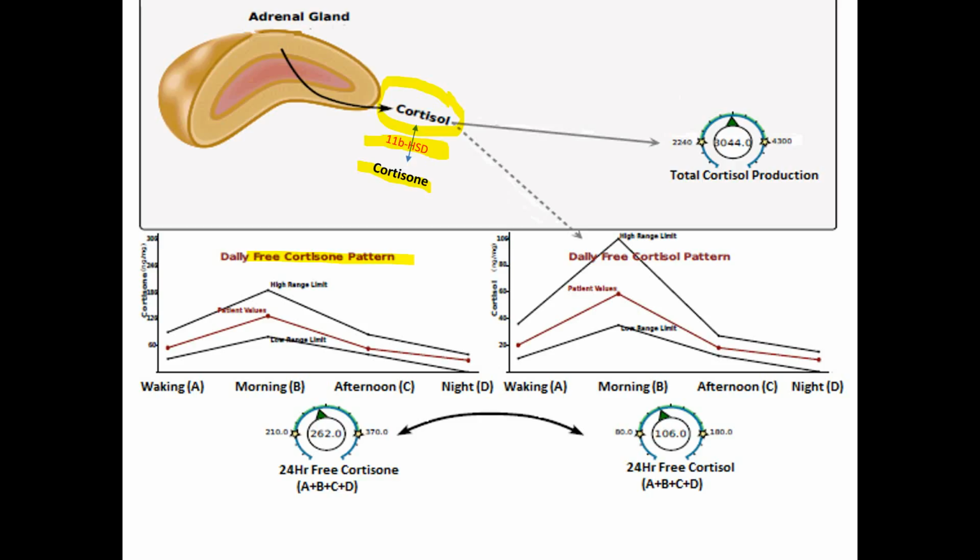Okay, and there are a couple different ways this test can be done. You can either take the cortisol right after that waking sample, in which case this morning sample should be a good reflection of the morning exposure to the cortisol from the supplement, right? Or you can not take the supplement when you wake up, and then the morning sample is more of a reflection of their endogenous self-produced cortisol. And either one of those can be interesting information and useful information, but you need to know what they did in terms of understanding the results properly.